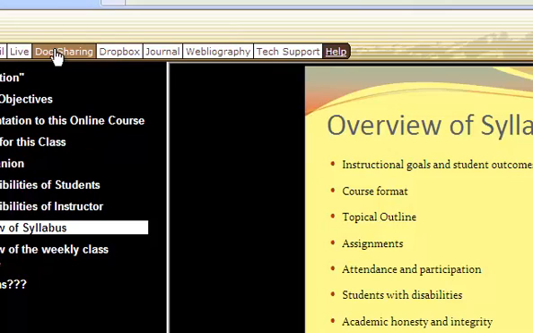Your syllabus gives you information about the course format, the topical outline, assignments, what is expected as far as attendance and participation, all of those sorts of pieces. The required materials: I do believe the library said that you needed to get the Paula Allen Mears book. You can limp by without getting that book this semester. You will definitely need it next semester. It would be nice to have this semester, but you don't have to have it. Next semester you absolutely do have to have it.